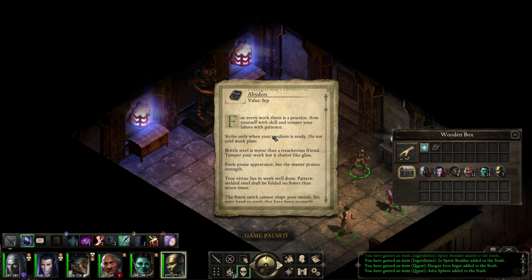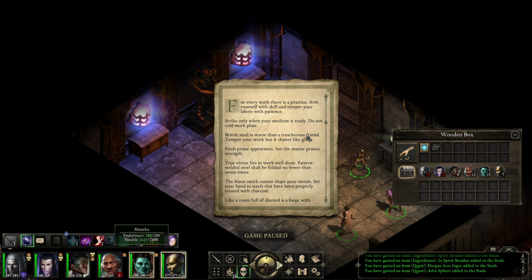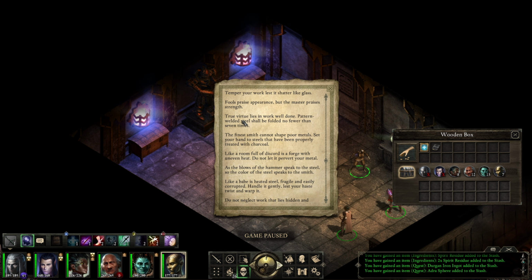There we go. For every work, there's a practice. Arm yourself with skill and temper your labors with patience. Strike only when your medium is ready. Do not cold work plate. Brittle steel is worse than a treacherous friend. Temper your work lest it shatter like glass. Fools praise appearance, but the master praises strength. True virtue lies in work well done.